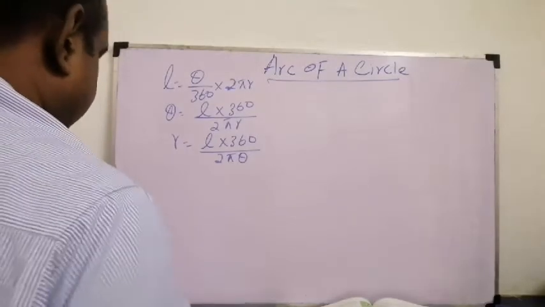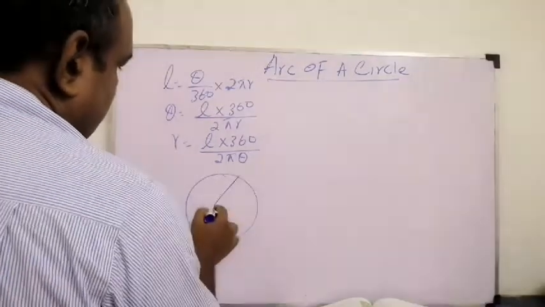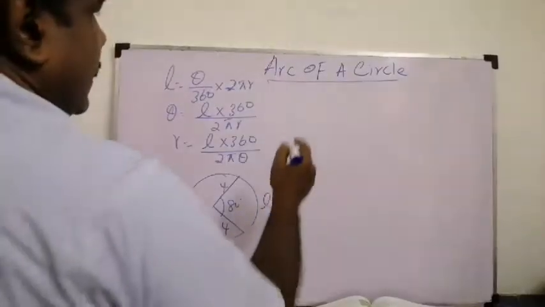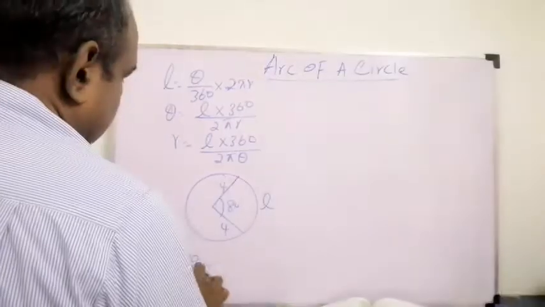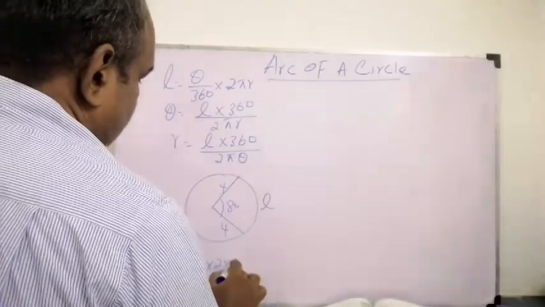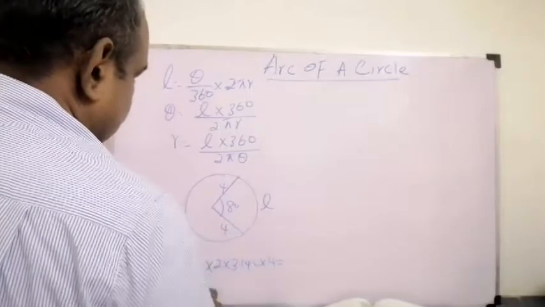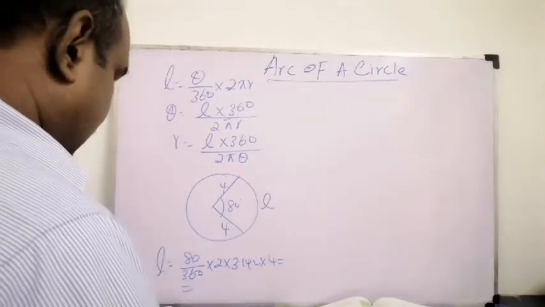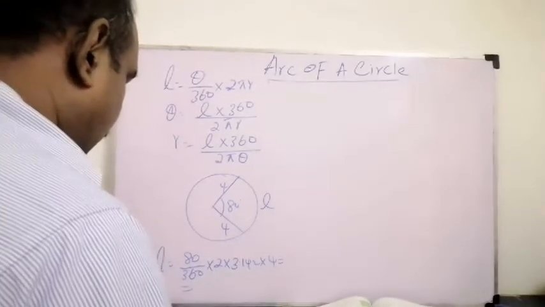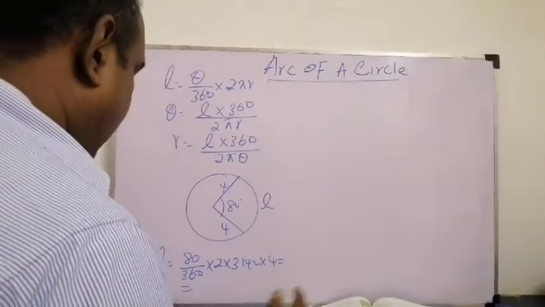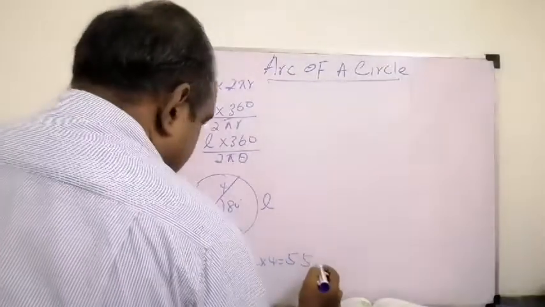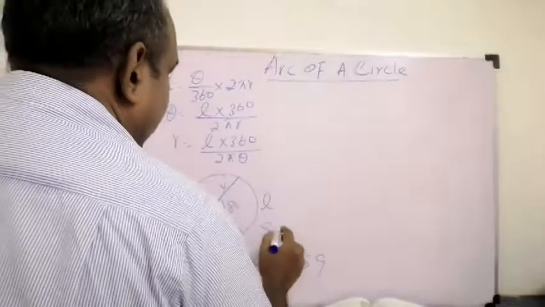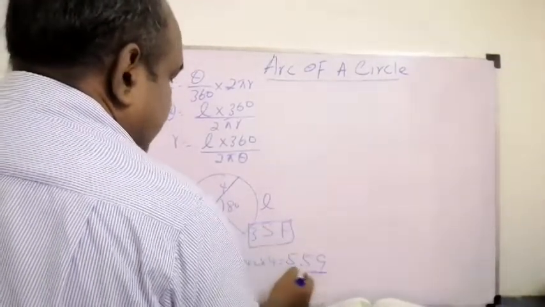Right? So in the first category, they are given a circular part. They are given this is 80 degrees, this is 4, and they are finding L. So we are going to use the first equation, right? So L is going to be 80 over 360 multiplied by 2 into 3.142 into 4. We can get the answer using the calculator at once, right? So 80 divided by 360 multiplied by 2 multiplied by pi multiplied by 4, you get the answer 5.58, or 5.59 you can say, right? They wanted you to give the answer in 3 significant figures, so I made it that, right?